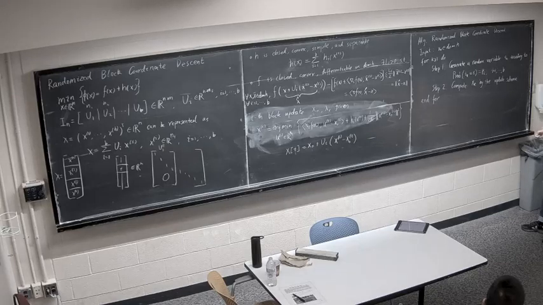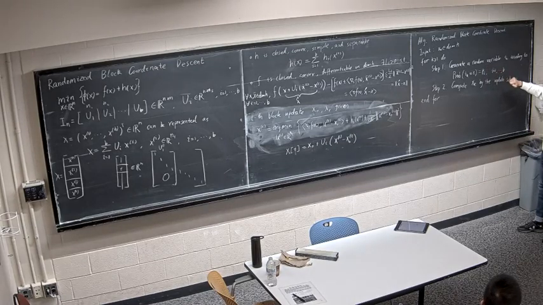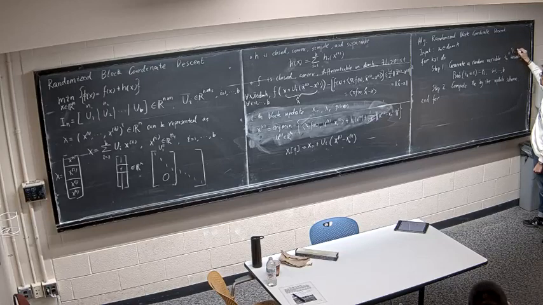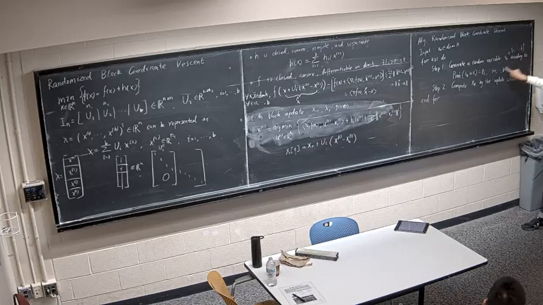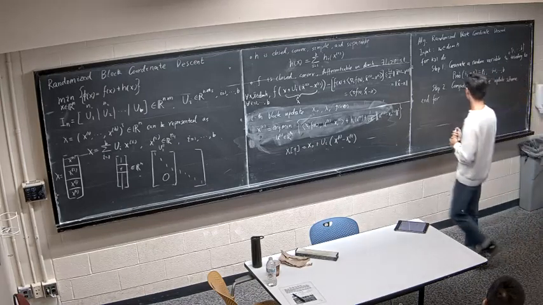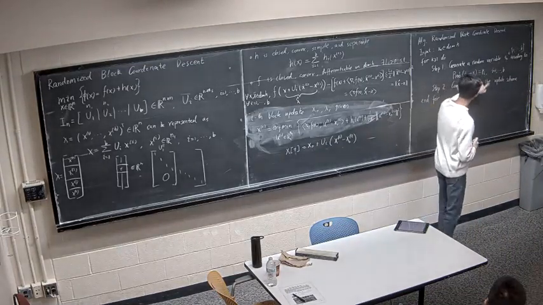So the algorithm is simple, quite similar to the proximal gradient method, except that we need to generate a random variable. This is to decide which block you want to update, right? So for the kth iteration, we want to generate a random variable i_k, which is in the set 1 to B. Generate a random variable from 1 to B according to this distribution. This is just a probability mass function. Okay, but pi is undetermined here.